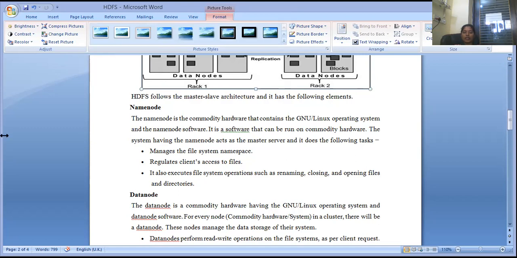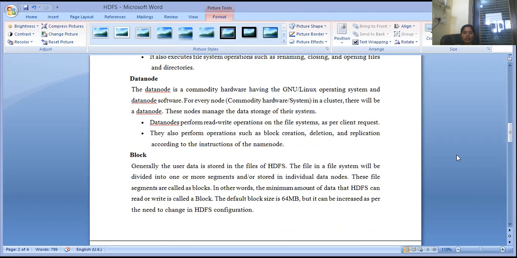What is the data node? If we talk about the data node, we can say that a data node is commodity hardware having the GNU Linux operating system and data node software.